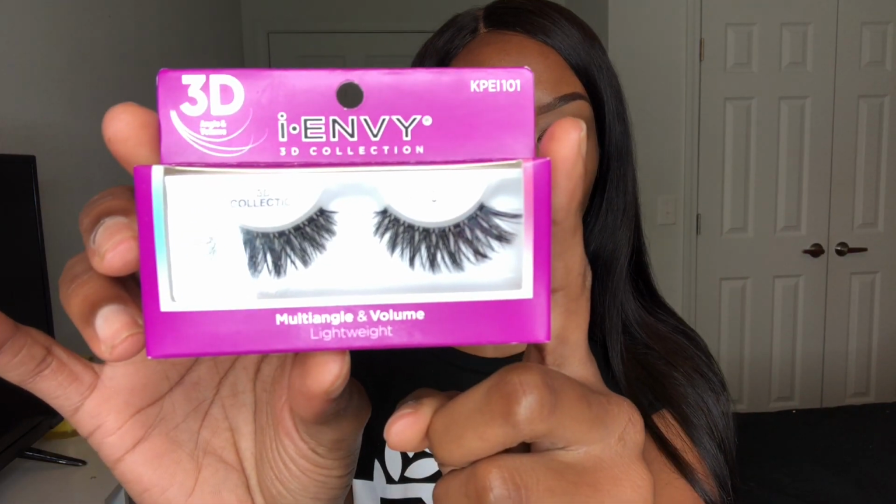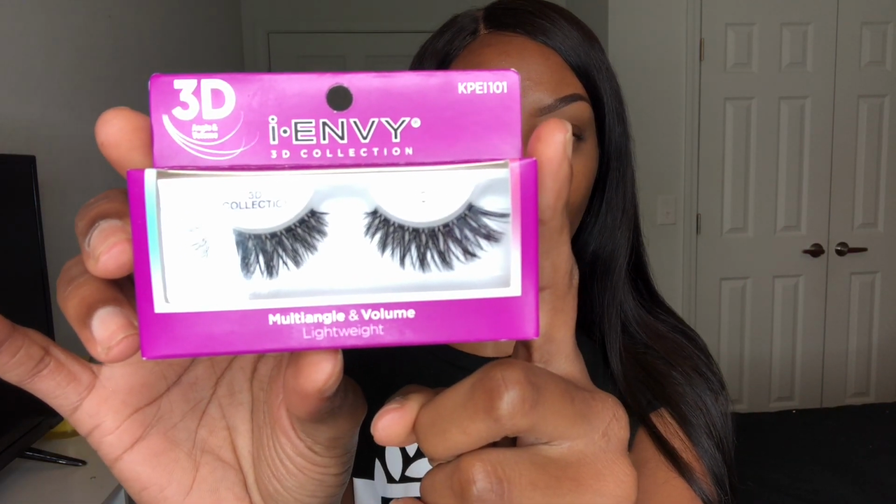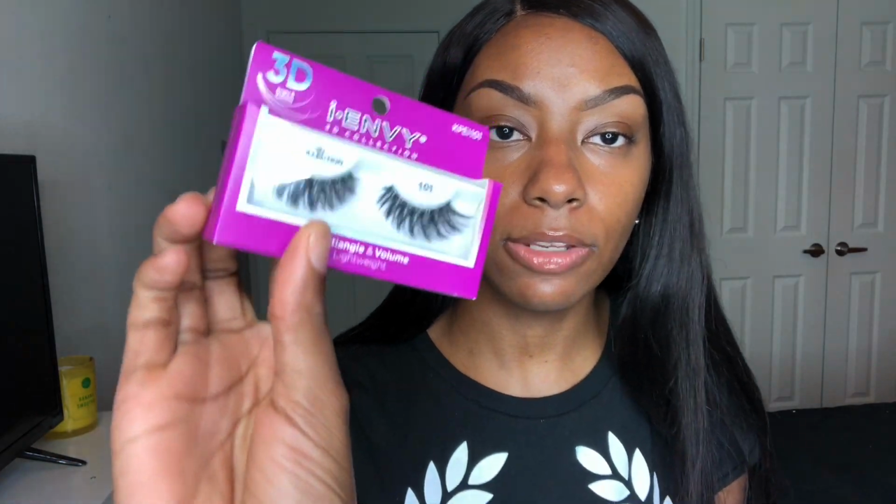The lashes that I'm going to be using today are the INV 3D angled and volume collection, multi-angle volume lightweight, and they're these feathery ones. Once I take them out of the package, I'll let you know what kind. I have really been loving this brand of lashes lately. I go to the beauty supply store and get these lashes all the time. I believe they're like $2.99 or $3.99. I want to say $2.99, and they are so freaking beautiful.